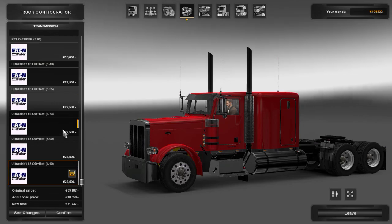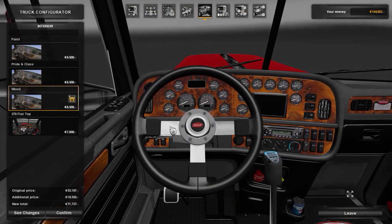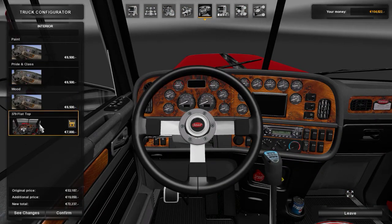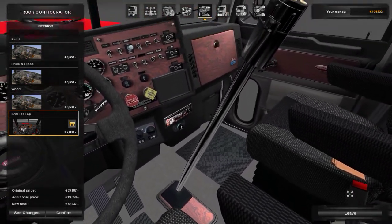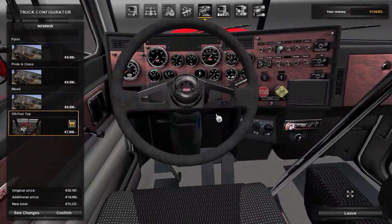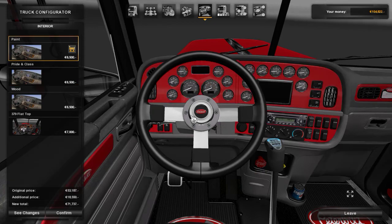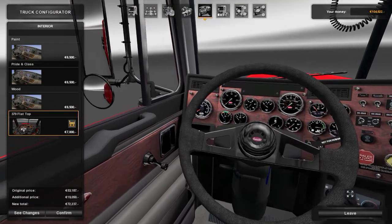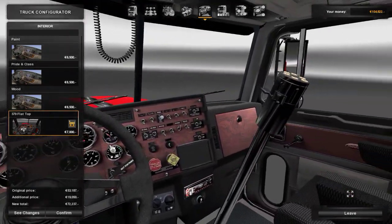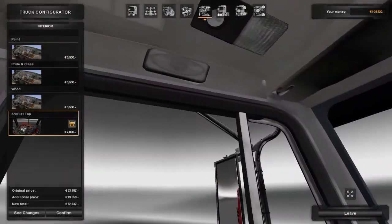These are all 18-speeds. I'm going onto the 410. And this is what got me — I saw this and I'm like, that's awesome. Look at the shifter — I love that. You got the basic one, which just looks like blah, but this one stands out more. I like the steering wheel — it stands out a lot more to me. I like it better, so I'm going to go with it.